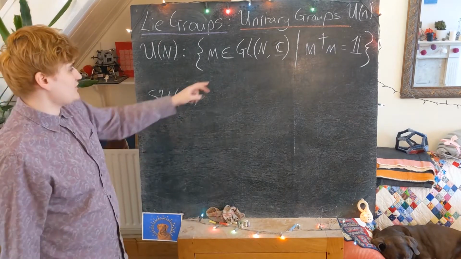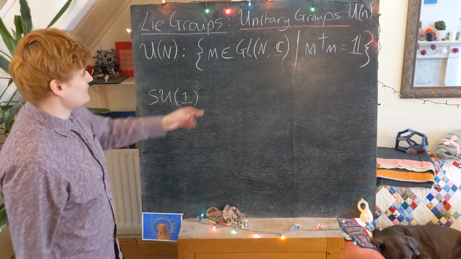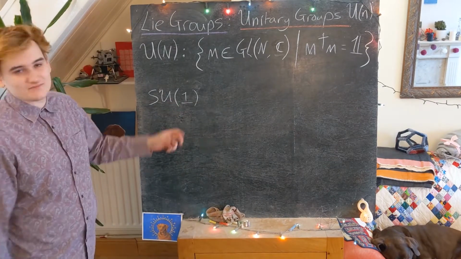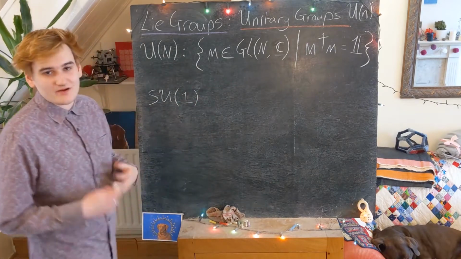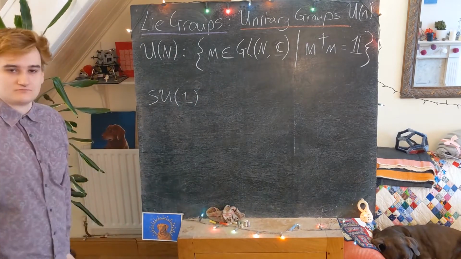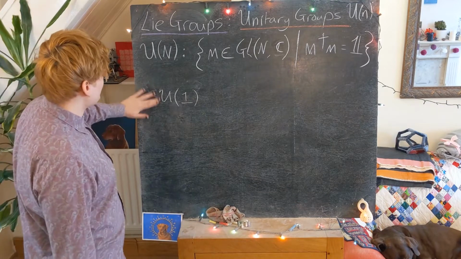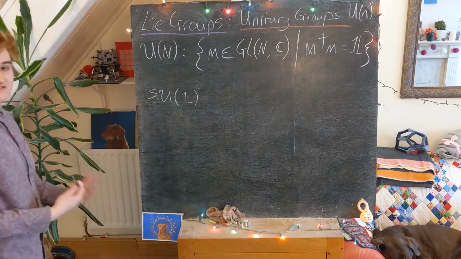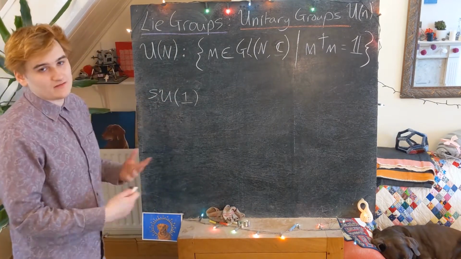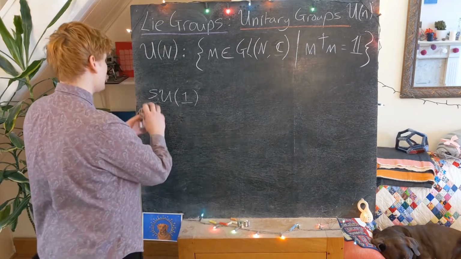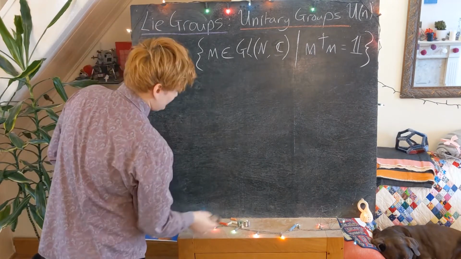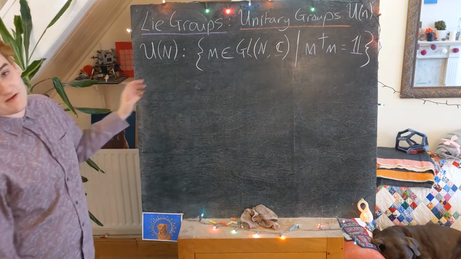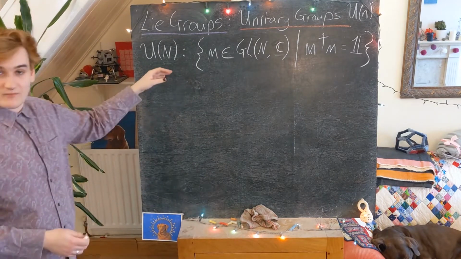Well, we kind of saw that the U1 group is just trivially 1-by-1 matrices, or just single complex numbers. And so taking the determinant of a single number doesn't really make too much sense. But instead we just realised that the special refinement of U1 is just really the same thing as U1. So SU1 and U1 are really the same group. And so we never need to really worry about that difference between SU and U in the one-dimensional case. So that was the one-dimensional unitary group.